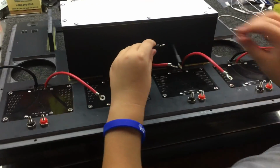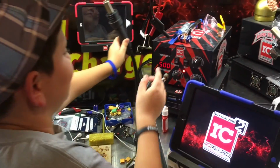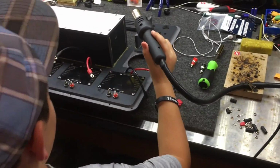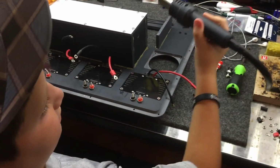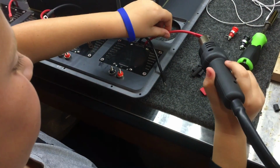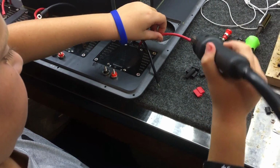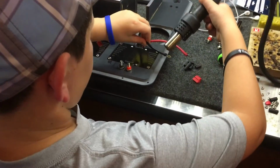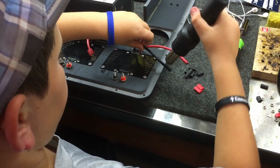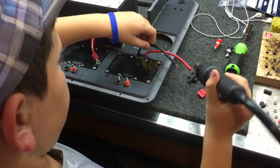Then Ethan, he's the king of the heat shrink. He cuts all the heat shrink for me, and on cases like this where there's a lot of heat shrink, I'll just lay it down and he puts it all on for me. He's really good about what he does. He's very clean about his work. He's a little particular, just like Dad. He might even go just a little bit further than I do. But I love these boys to death, and I love working with them. I'll remember this case forever.